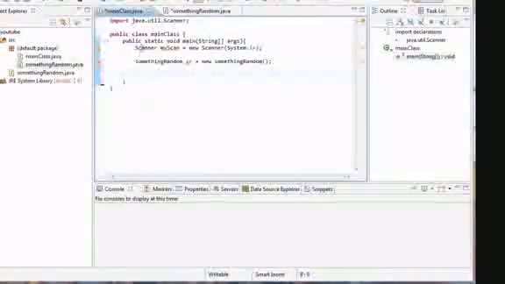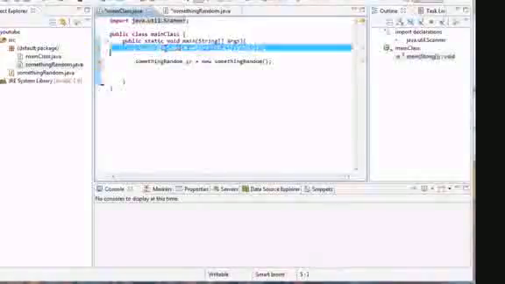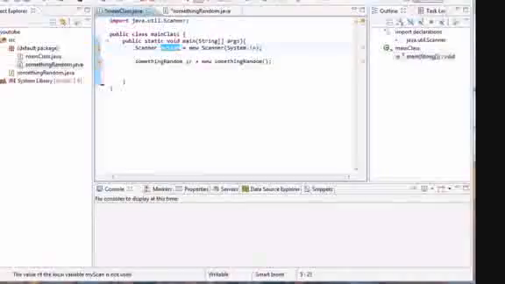When we created a MyScan variable, this MyScan variable got all the stuff from this scanner class. So it got all the methods, all the variables, everything that was in a scanner class kind of got copied over and transferred to the MyScan class. So we could use the MyScan.nextLine, nextInt methods.